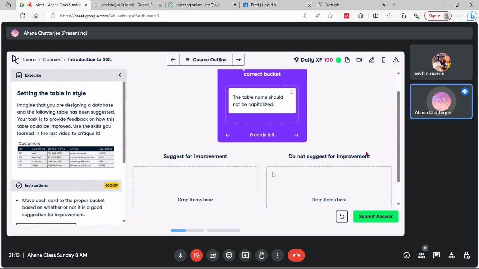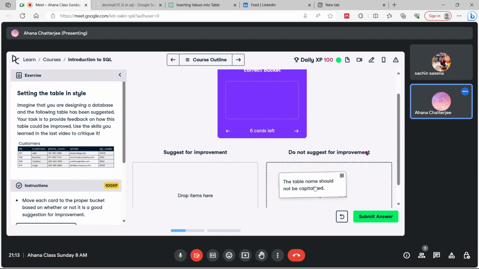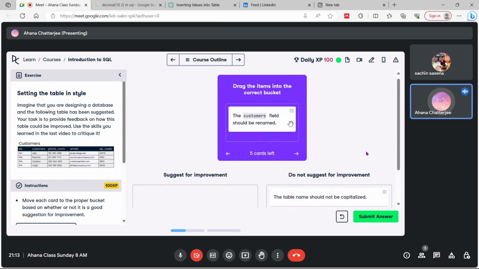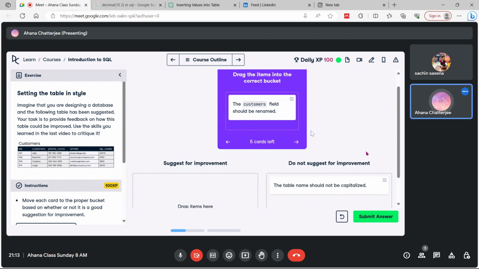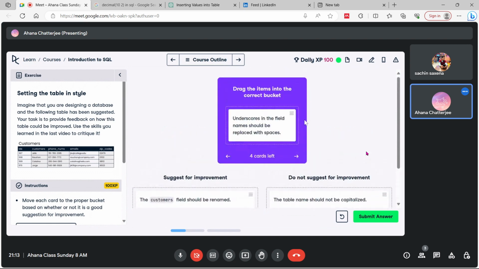The table name should not be capitalized is correct. The customers field should be renamed. True. Underscore in the field name should be replaced with spaces.